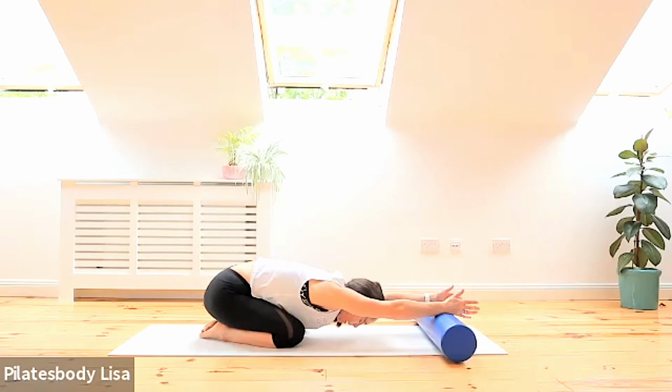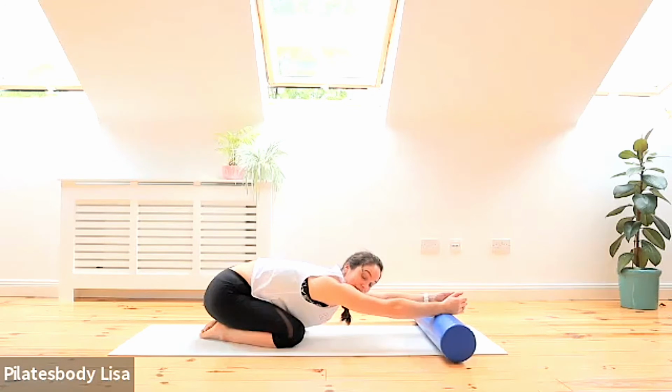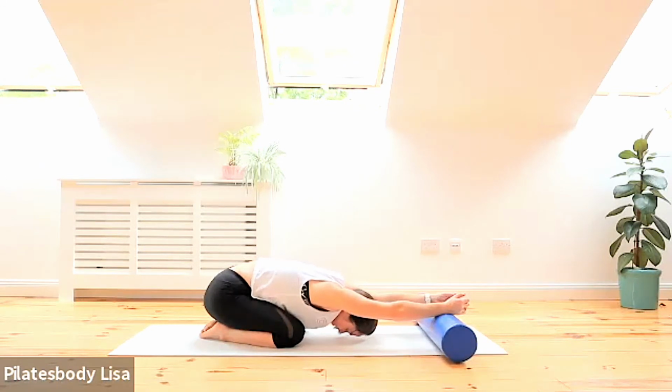But you're just going to drop your head down towards that mat, and just let your shoulders open into that little stretch. Good. And just breathe in through the nose, out of the mouth. Nice and gentle.